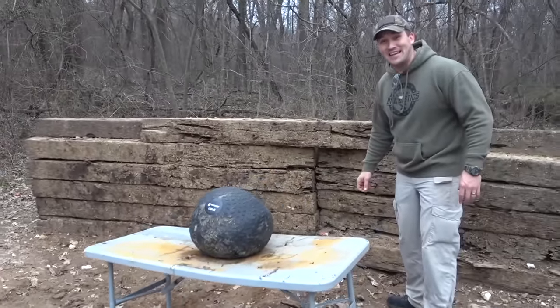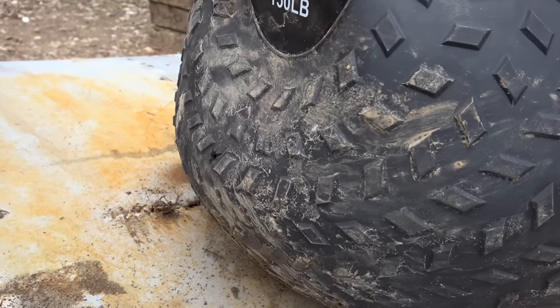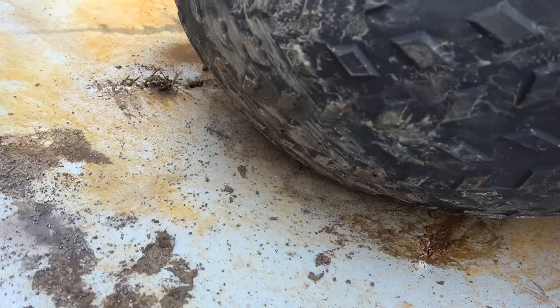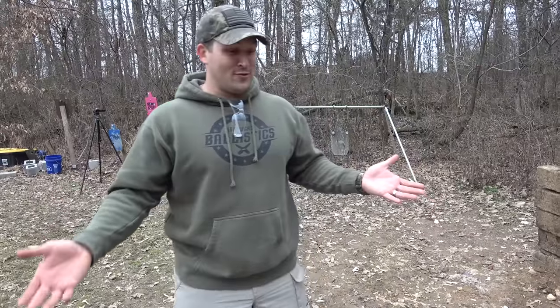It stopped it. It ate that thing. Nothing. Hit right there. Yeah, look at that. Those are like little pieces of metal. That's not sand. That is straight up little metal beads. That's how they make it heavier, because that's not that much bigger than the 90 pound slam ball. I wonder what the heck it's gonna take to make it through this thing.